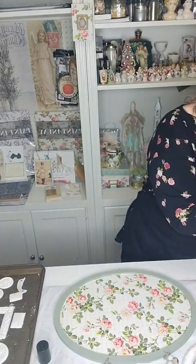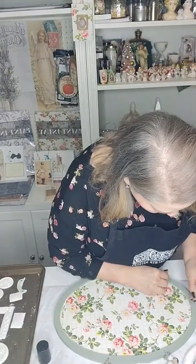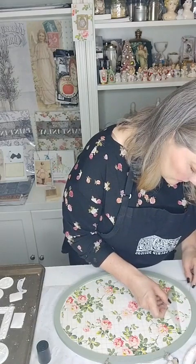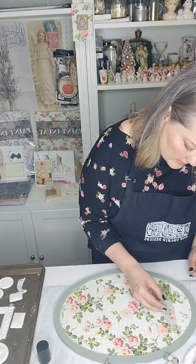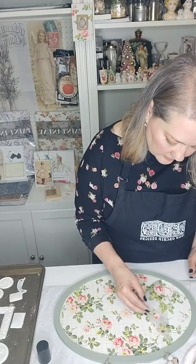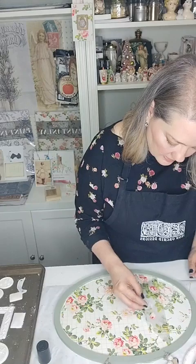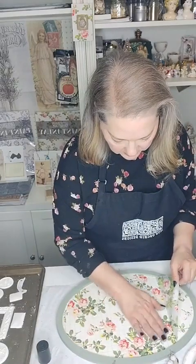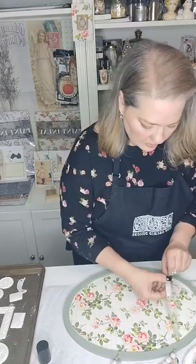If you can't get your finger in there to pull it up, I just get a straight pin and kind of lift it. And there we go. All right, here we go. This is the big reveal. Now, this has a lot of really strokey paint marks, and it's going to be kind of shabby chippy, I think. I think I probably need to let it absorb a little longer. I was trying to hurry up. So let's just give it a chance here before I pull any more up. Absorb.